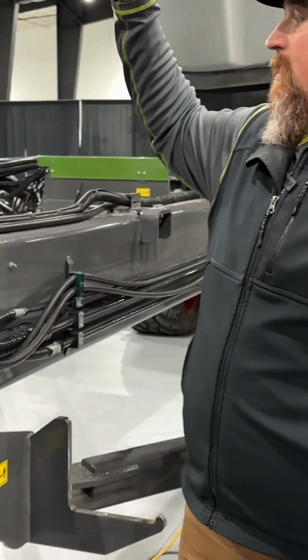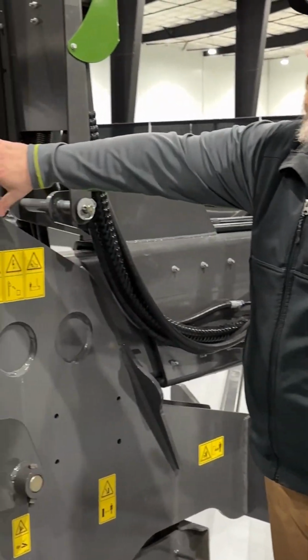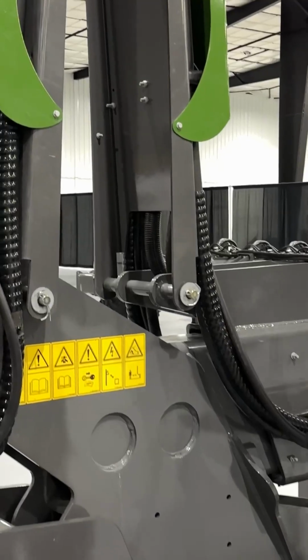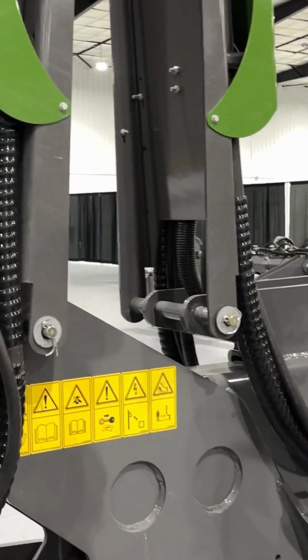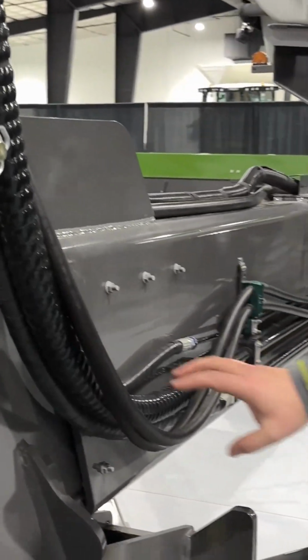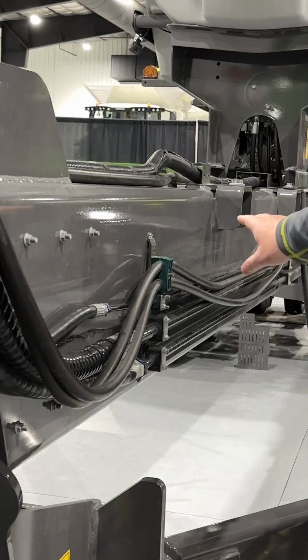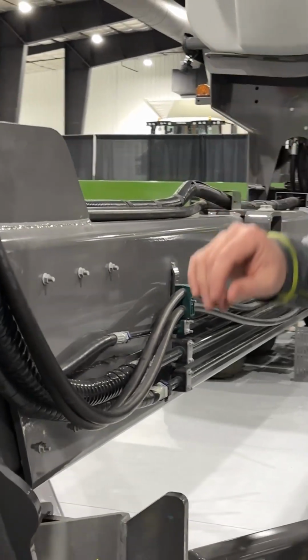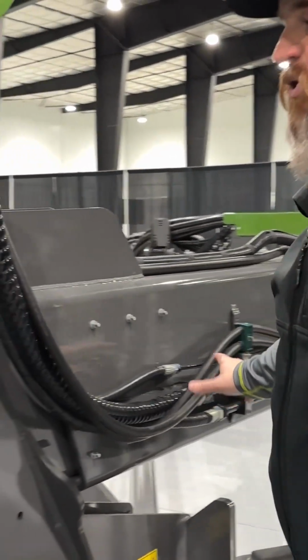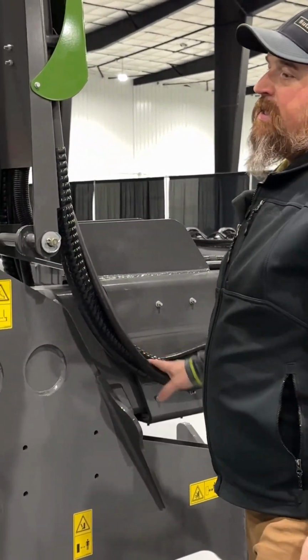Momentum planter plumbing is very, very clean. So this hinge is all your plumbing. As the fold and unfold happens, you're going to telescope the main beam. But this allows us to run all the supply lines down one side and the return on the other side. So it's very intuitive on how the plumbing is. This also keeps it very clean.